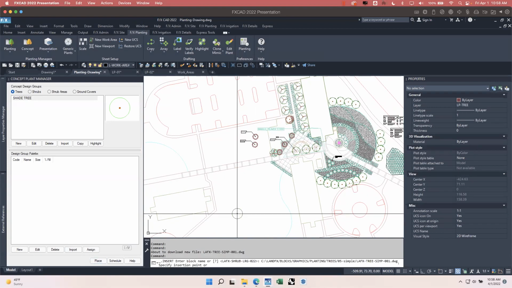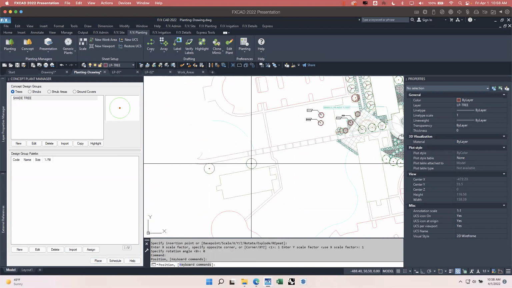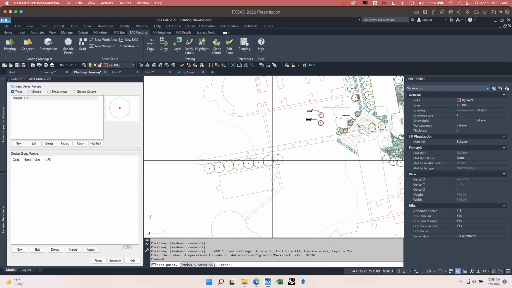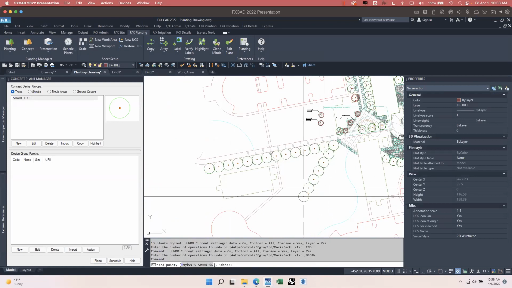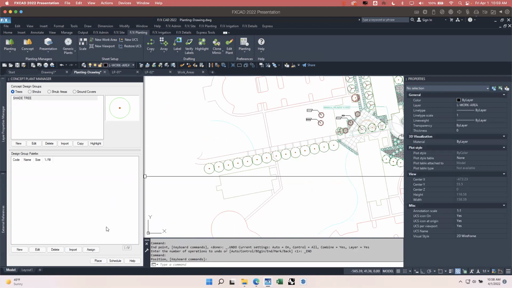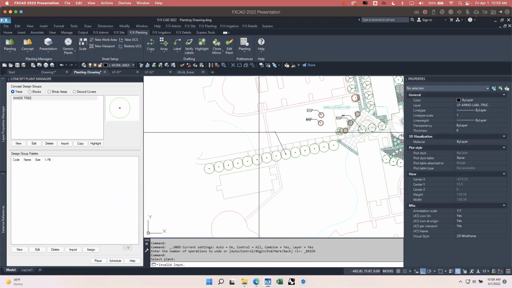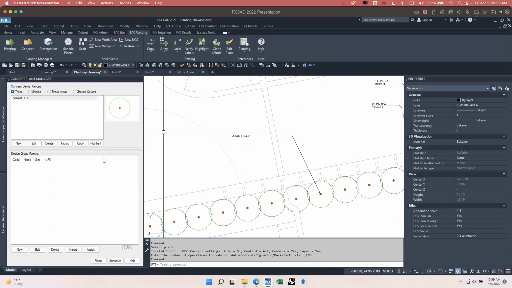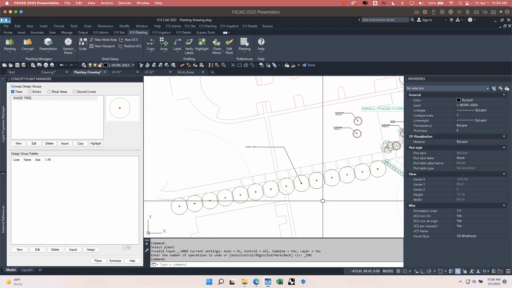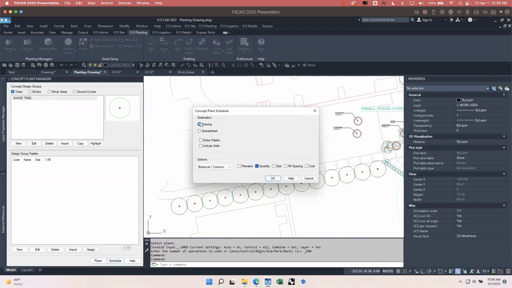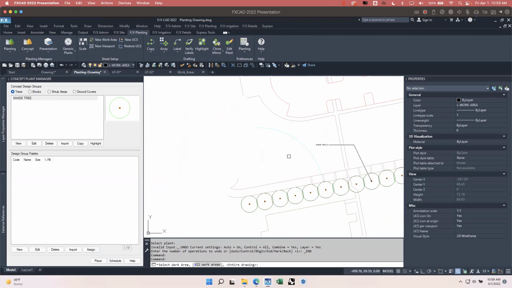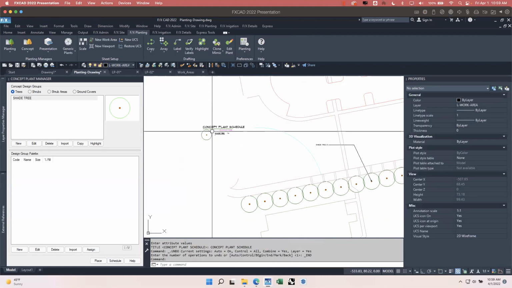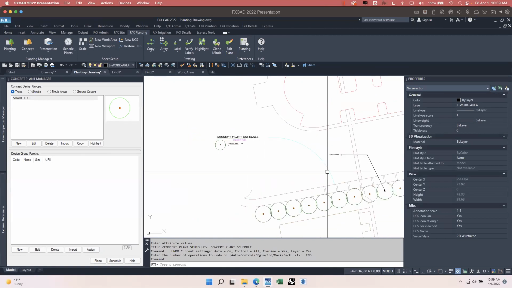So I can go place, right? And I can even use my shotgun tools and place a whole bunch of them, right? And I can label them with my regular labels. It takes on a different concept plant label style, so it's a bit more conceptual, with the whole naming of the design groups. And I can run a concept schedule, so drawing, maybe some size, and you don't need size. It's super simple, right? There, it's a concept plant. I have 14 shade trees.